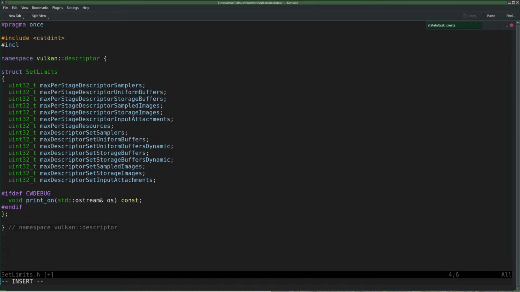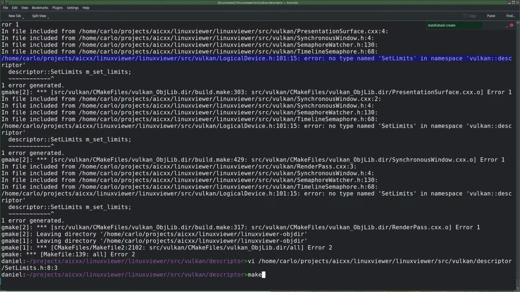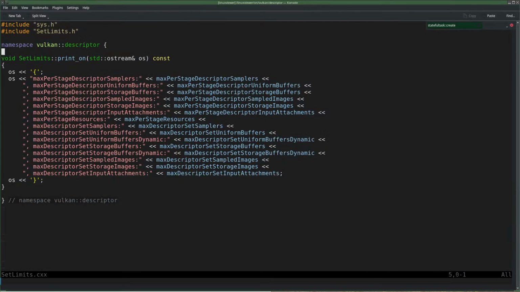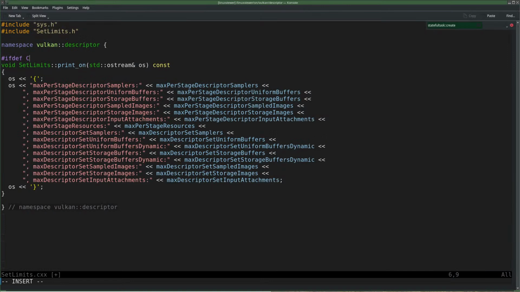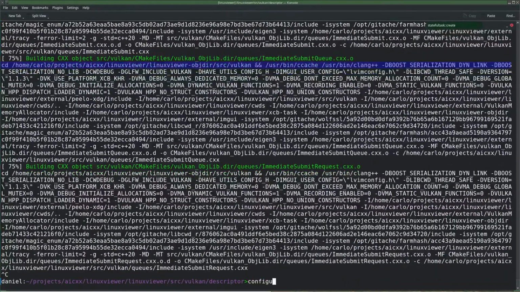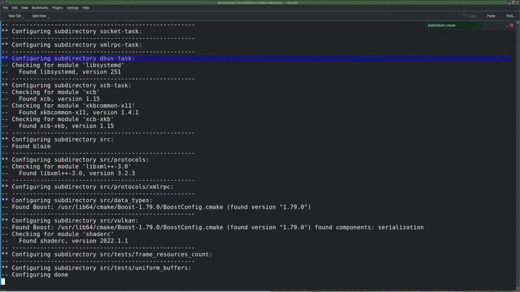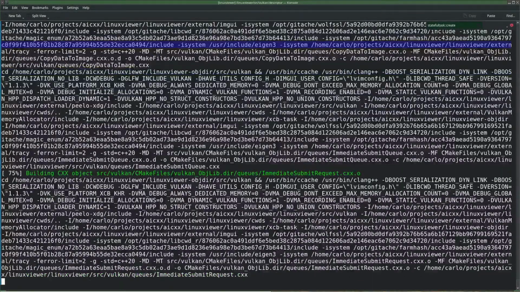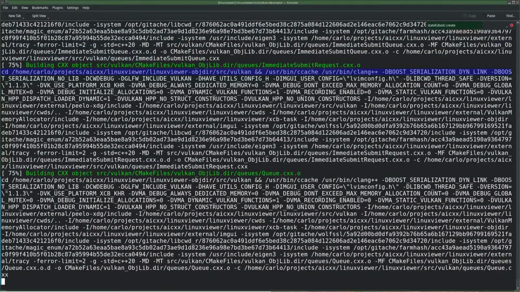No, let's include debug. Something is wrong. What is wrong? Right, need to ifdef CW debug. Nope. There we go. Yeah. Nah. Compile.